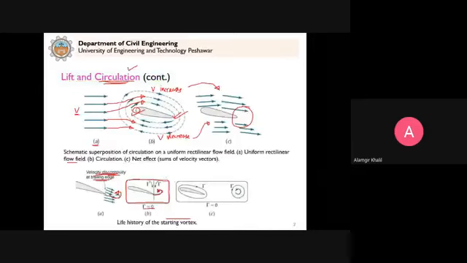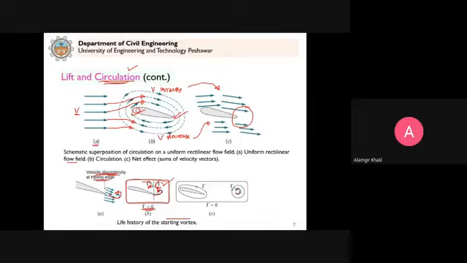So what happened is that there is this counterclockwise vortex. Now, to balance this, so that the net circulation is 0, there must be a clockwise rotation on this body. So we have this anticlockwise and this clockwise rotation. This will result in net circulation of 0. When we have this situation, this vortex will shed from this body after passing.